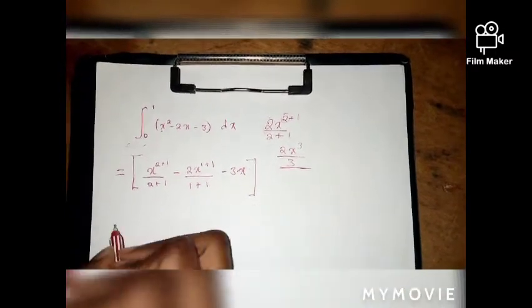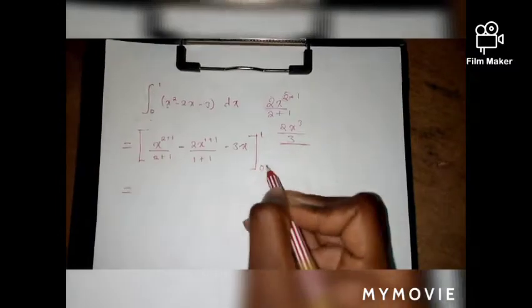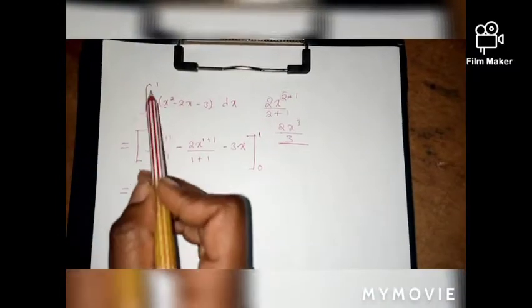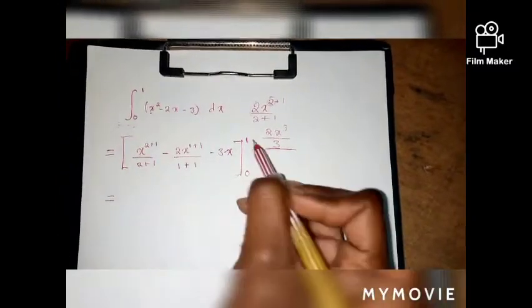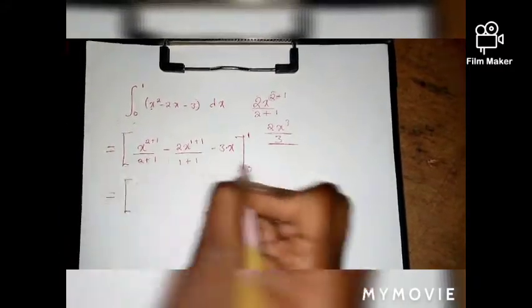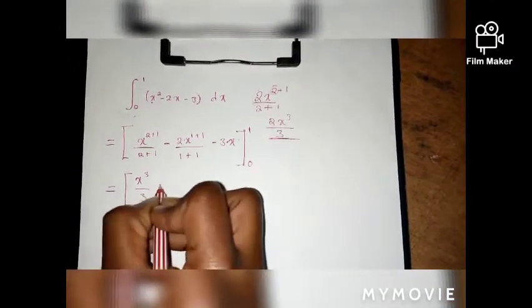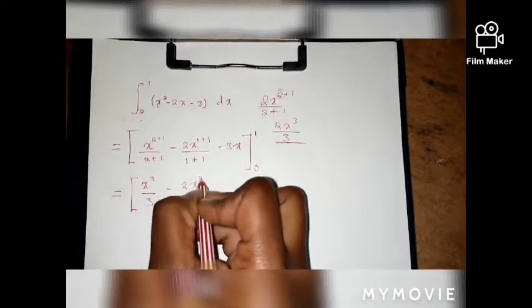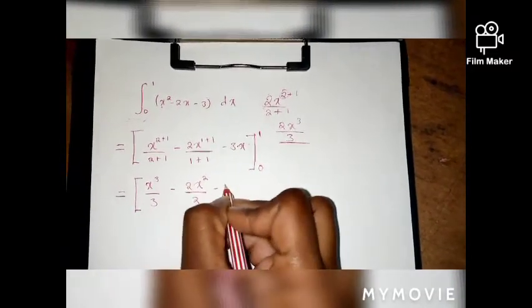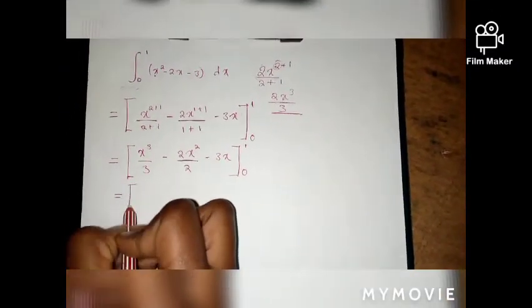So as we said, it's the opposite of differentiation. After that, we add the bounds, which is 1 and 0 there, insinuating that the bounds are here. So we remove the integration sign and add the bounds at the end of the brackets. Next we're going to simplify that further. So x to the power 3 over 3 minus 2x to the power 2 over 2 minus 3x. We bring the bounds there, and then we bring it down. We break it down now.